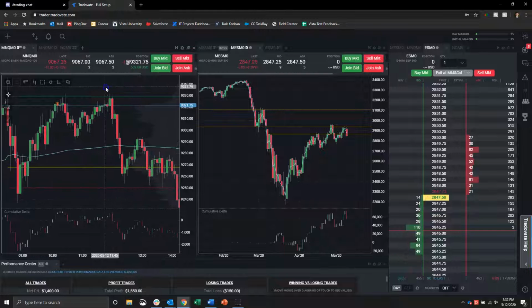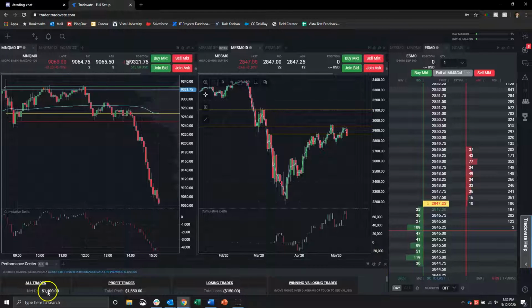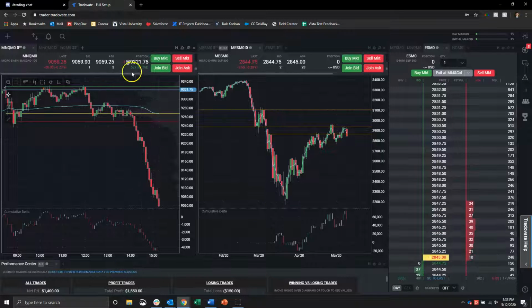I have held it through this drop, and basically what's on the table is I'm up $500 on this trade today. If I closed it, I would have an additional $500 on top of the roughly $1,400 that I've already made. I think it's like $1,350 after commissions, but I'm willing to risk some money here because I think we have a lot farther to fall. So I'm going to go over this trade and talk through what I'm seeing between the ES and the NASDAQ. It's still just dumping right now.